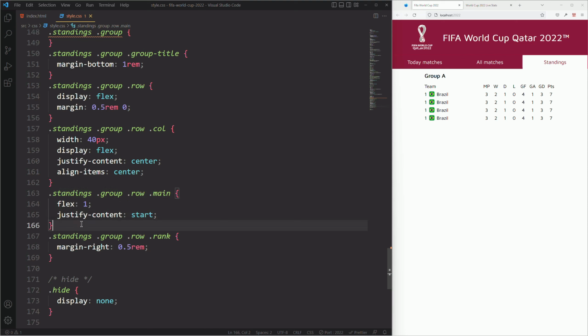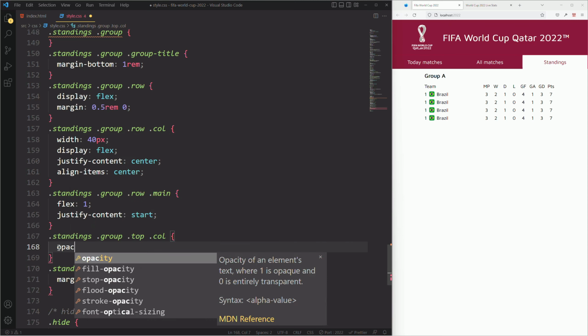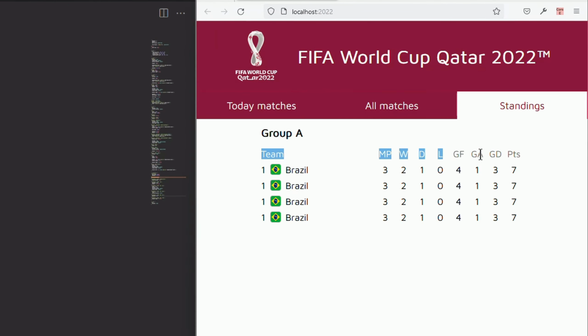I'm just gonna go and duplicate this. Now it's the top row dot columns. So all the columns now in that row will have an opacity of 0.6. Now you can see we have that lighter color now. It's like a gray color.